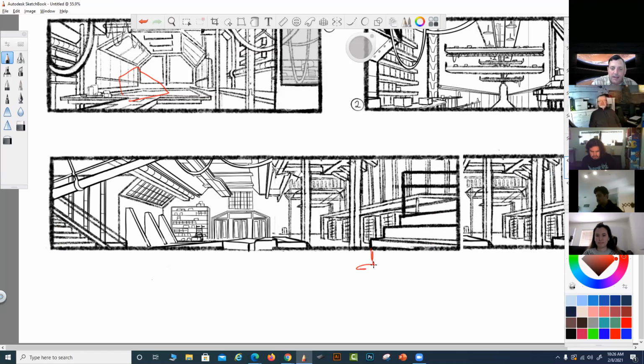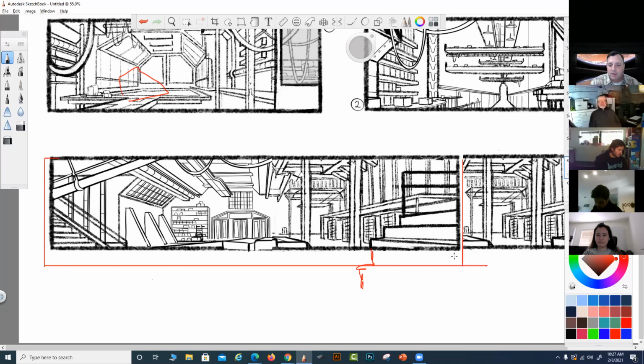These appear to be landing closer to us versus these should be landing further away about there. If you did that, that would be fine. So what you could do to fix that would be to bring out the base of your frame just a little bit. And then if we see where these stairs land and we see them ending here, then we would know that it would make sense that these stairs are ending here in front of us. And then these are ending about 20 feet back away. So the scale relationship would be correct.